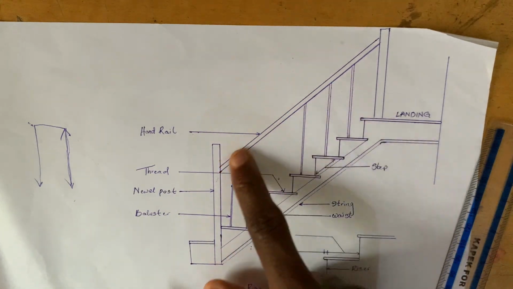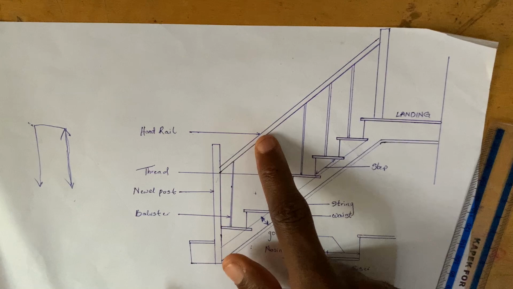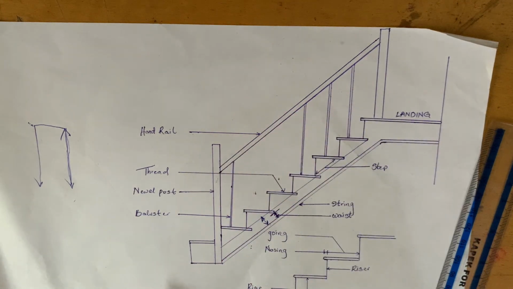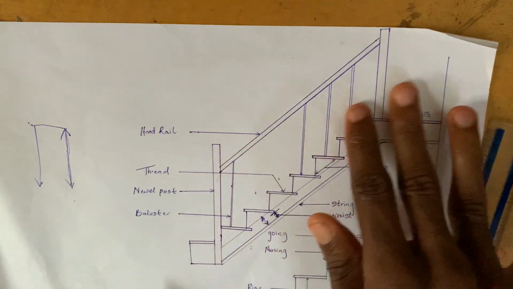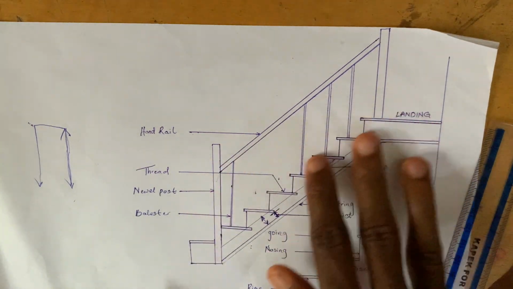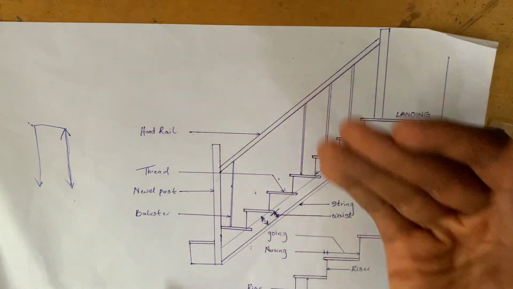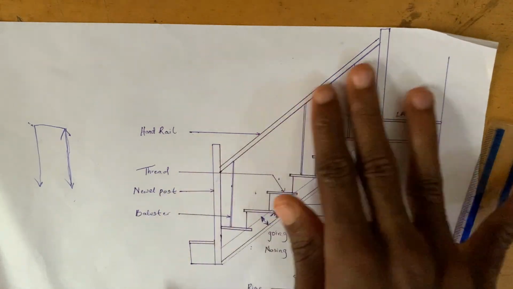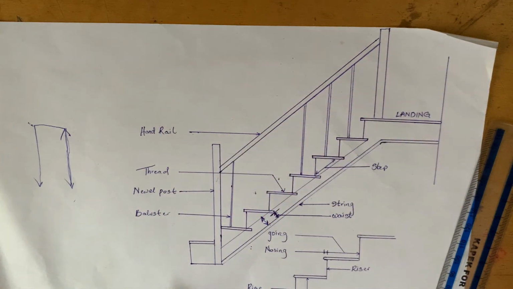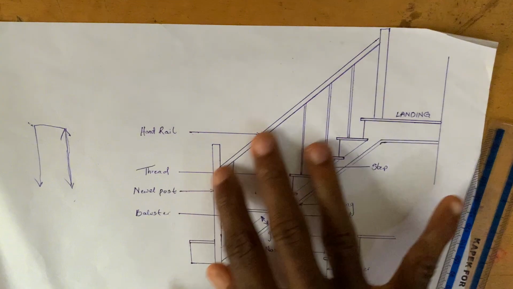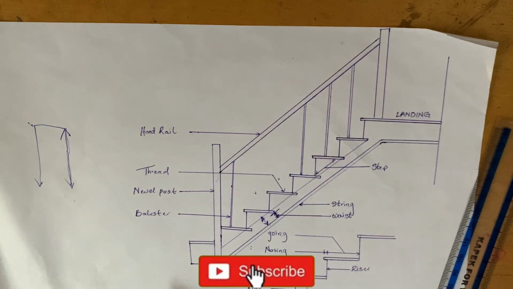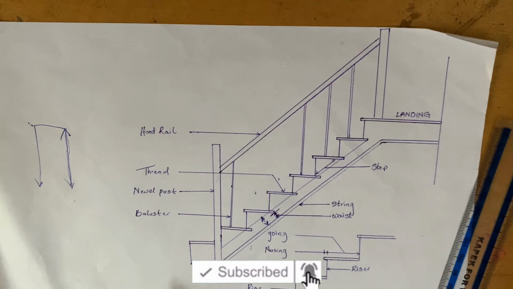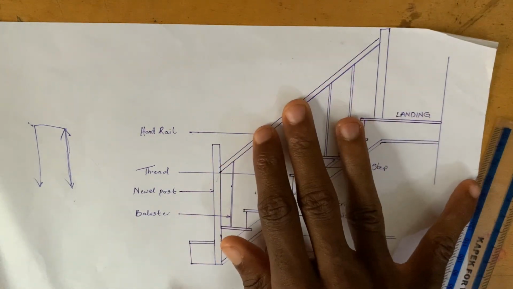So the handrail is the part of the staircase that protects you from falling. An open staircase like this without this structure is very dangerous. Somebody can be running and slip and fall. So this handrail protects you. At least you can hold it, especially when you are aged. When you are old, the handrail can serve as a support for you. It protects you from danger, from accidents. That is the purpose of this handrail.